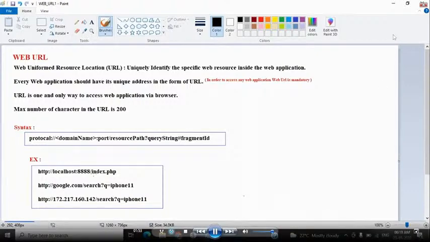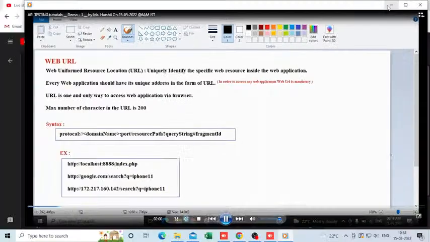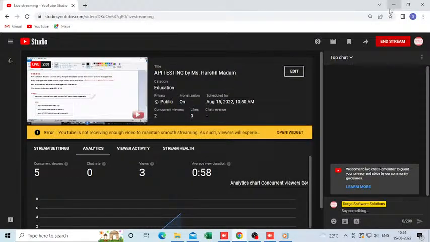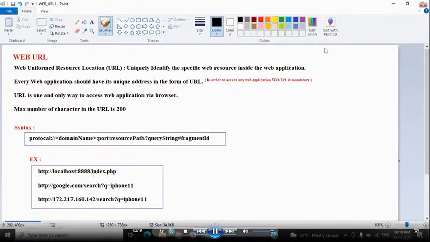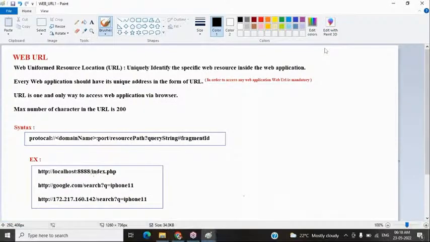So we are starting from scratch. This course is defined like this only, because people who don't have any knowledge, people jumping from non-IT to IT, and people having some idea, I have to take all of them in a single boat. That's why I'm starting from the very basics. This is the web URL. These are very basic concepts, but you have to be very careful and understand each and every parameter.